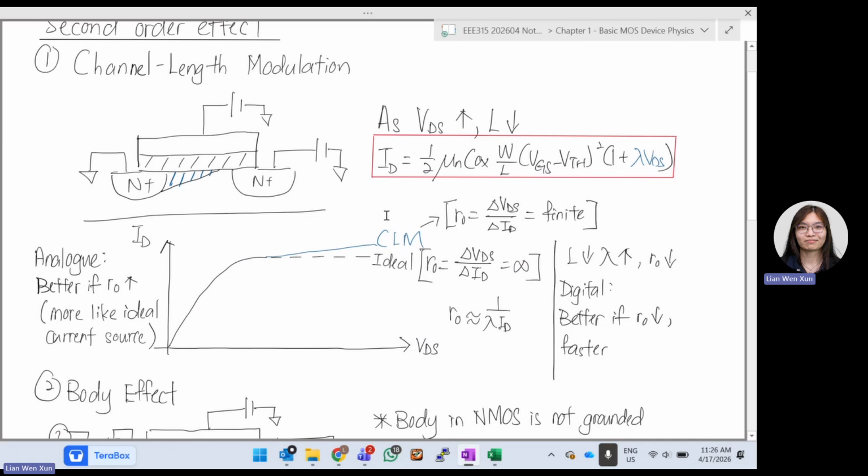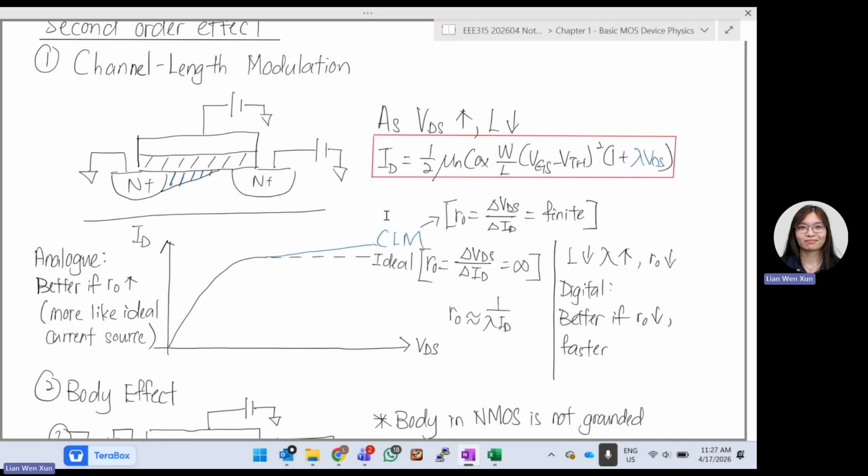It is not ideal for analog. But for digital, it is actually very good. We want it shorter the better, because digital needs to switch between 1 and 0. If we need to switch between 1 and 0 over this length, we need to go so far away and then go back, go so far away and then go back. So for digital, they cannot switch fast. But if the length is very small, they can straight away go in and out, then it will be much better.